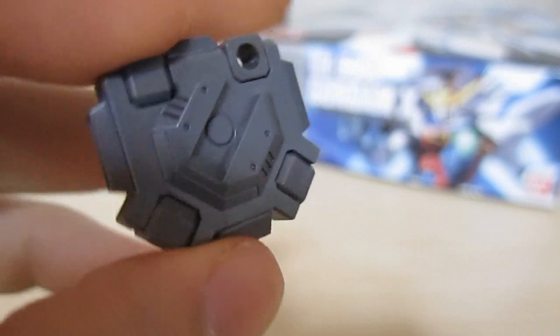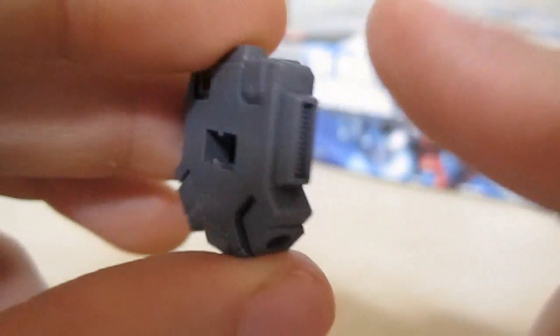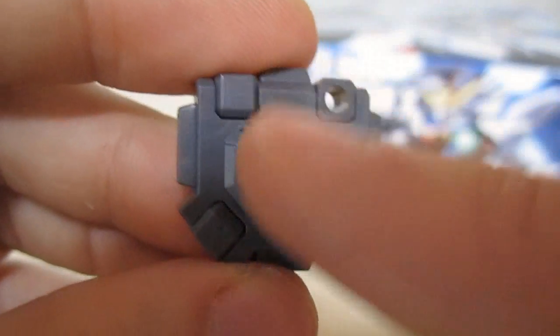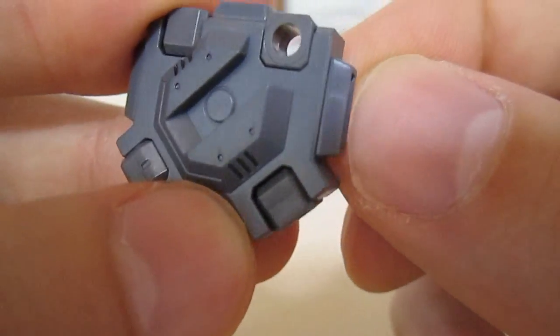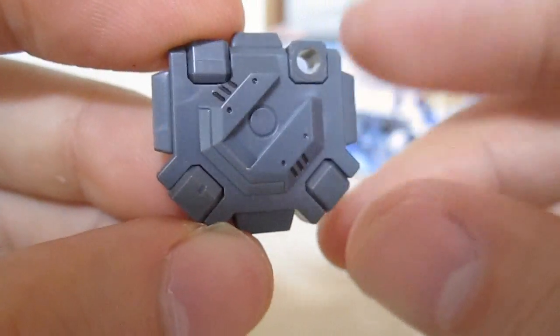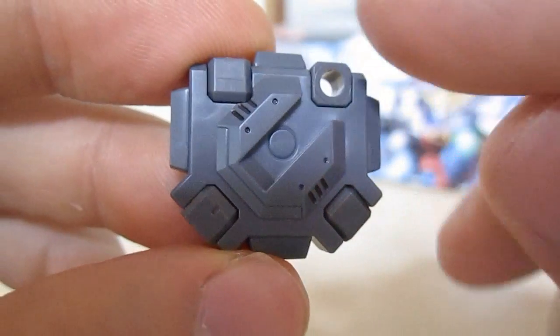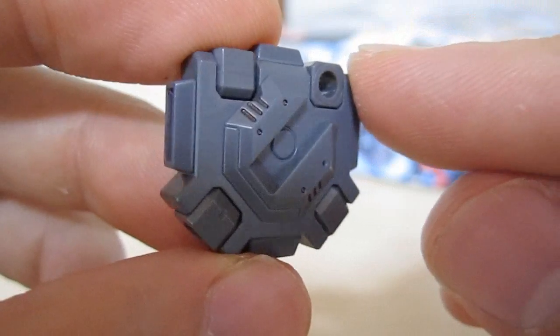After building the chest, this was the second part in the directions, and I was so impressed with this. It's basically just a front and back part, and then you put in 4 polycaps in between, but even each of these, there are these small parts here, and there's 4 of them that you attach on, and it's that kind of detail in a high grade that I really did not expect. And when you're putting this together, make sure that you put the polycaps in the right place.